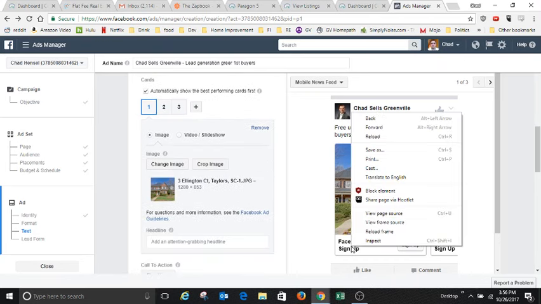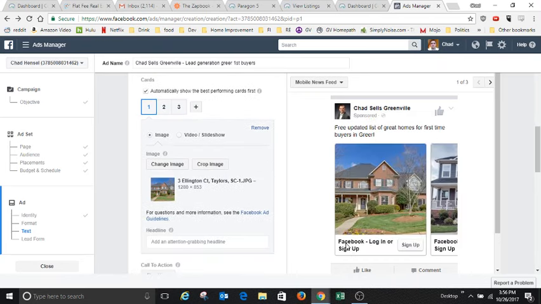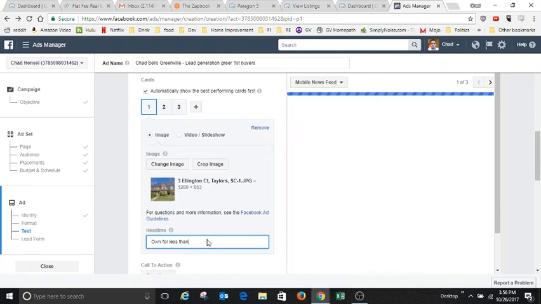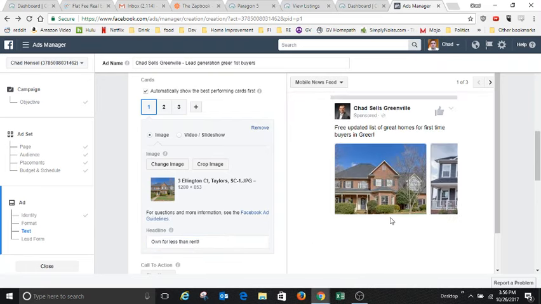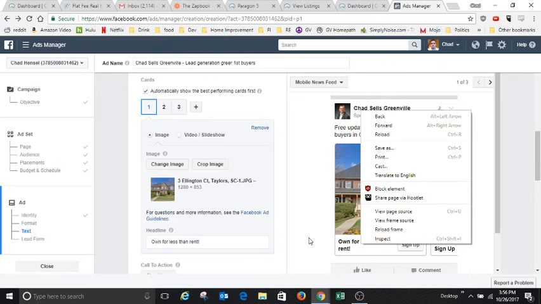Now I'm going to want to come down here and change the headline text down here. Since we're going after first-time home buyers, I'm going to put something to the effect of own for less than rent. Alright, so that one's updated.